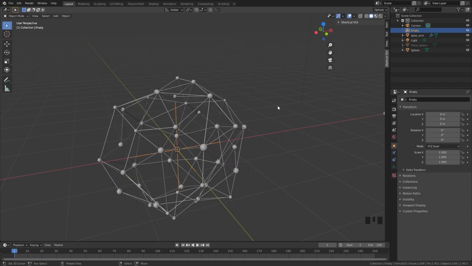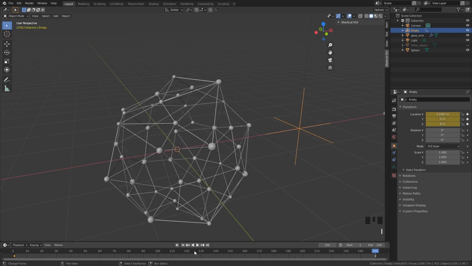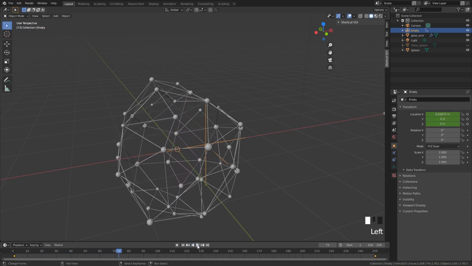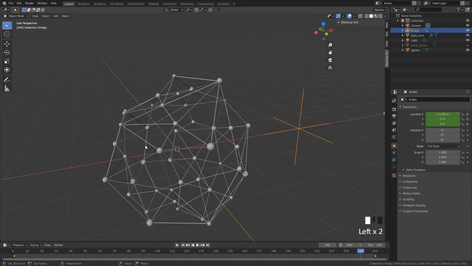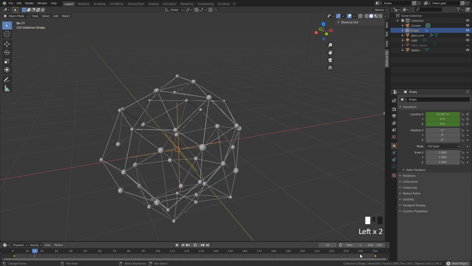Let me show you though a little bit of a problem we will bump into. So I'm going to put a wireframe here. Just let me do it, you don't have to do it. Then I'm going to go here and add a keyframe here. So now if we play it, you can see that it starts to move, which is great. But if you want to make this a looping animation, then the beginning and the end should be the same. So if I play this, you can see that it just snaps back. And that is not what I want, right? I don't want this to be snapping the whole time.